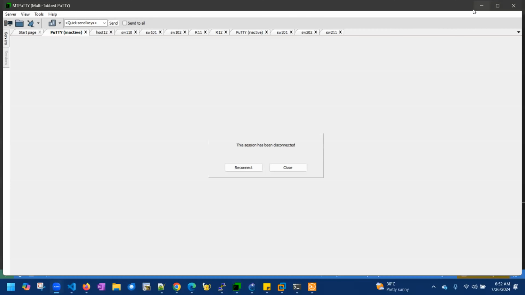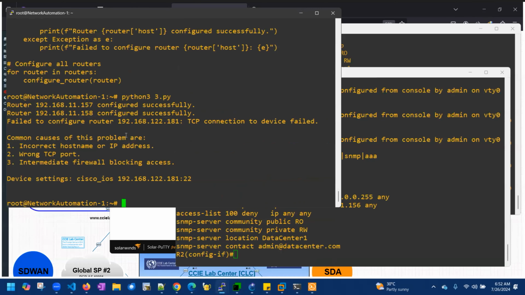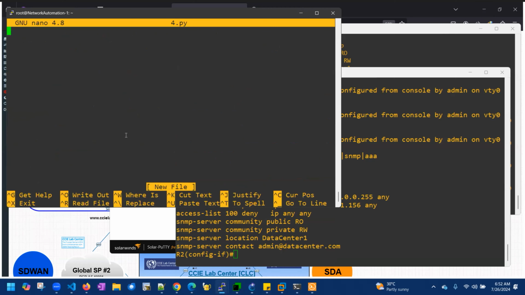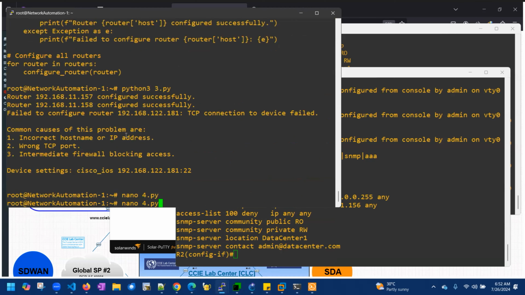Oops. Let's go back to our fourth program, that is nano 4.py, and let's save this and run this.